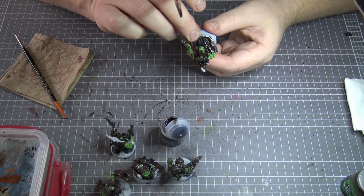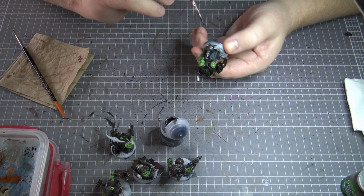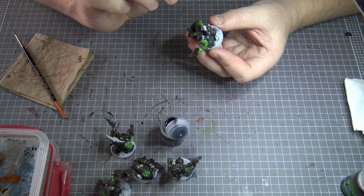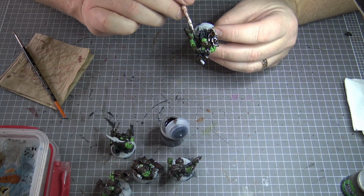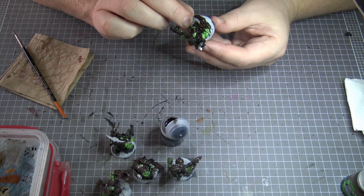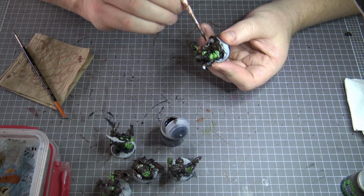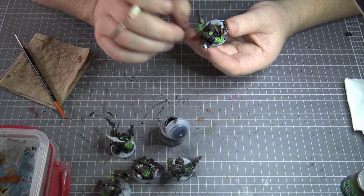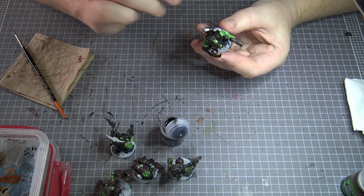I think if I did this again, I probably wouldn't build the entire model. I've noticed on these Orks, they sort of hunch over. They're a bit stocky or something. So there's a lot of little details that just get squished in the middle of the model. It can be a bit tricky separating them out when you're painting.